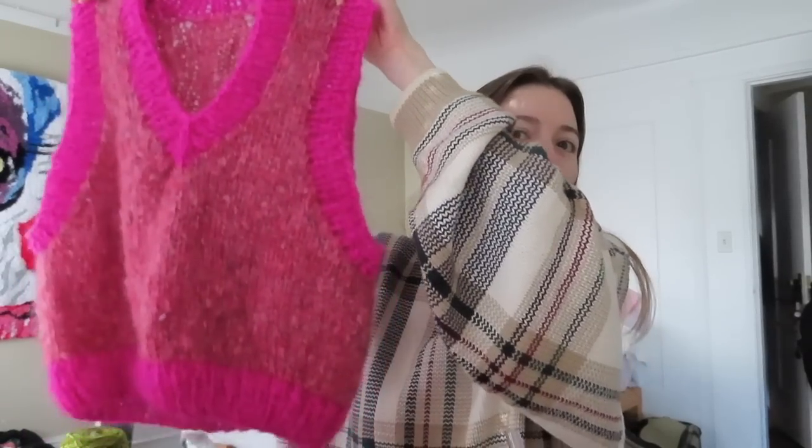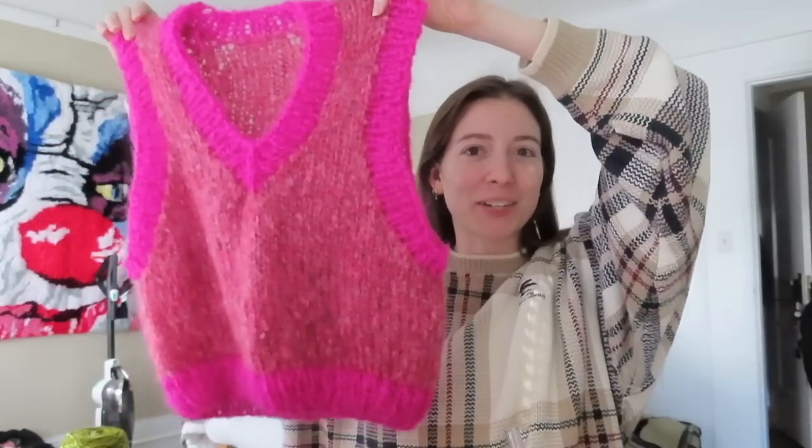So that's one of my items that will be in my online shop when I have a certain amount of items, hopefully in the next 2 months. That's my goal. So yeah, let me know, would you buy this if it was in a little online shop? It's pretty cute. I kind of want to keep it, but that's one of my problems with making things. I don't want to sell them. So I'm making these things with the intention of selling them, so I'm not getting as attached to them. I'm like, these aren't for me. I'm making them for someone else, so it'll be easier to sell them.